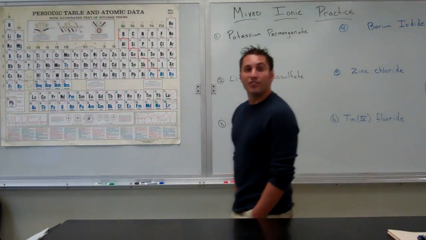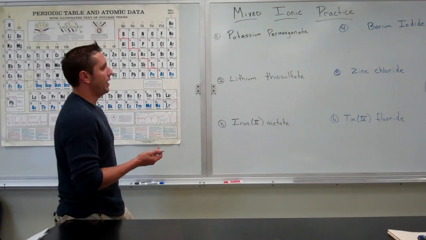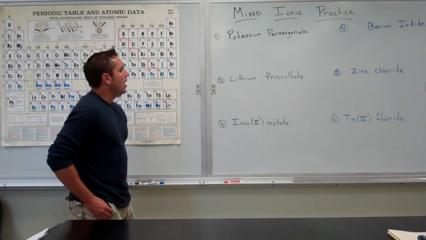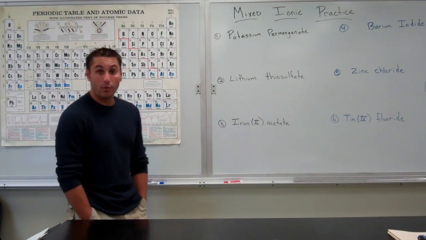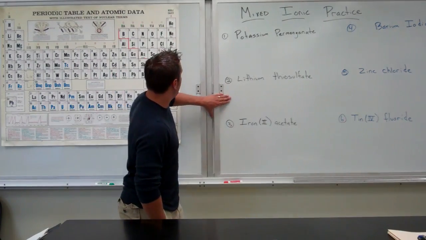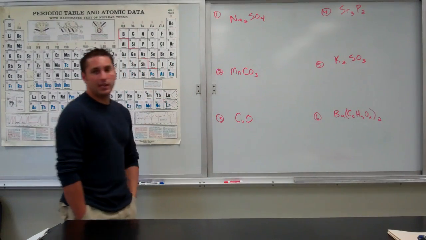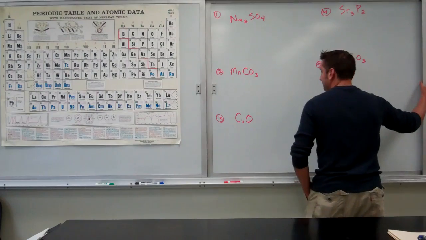As you can see from the title of this video, this tutorial or lesson is about mixed ionic practice. What I've done is I've listed 6 ionically bonded compounds by name, of which we will write the formulas for. And then behind it, I have 6 formulas of ionic compounds that we need to accurately write the names.